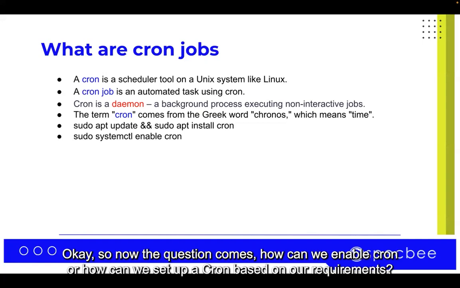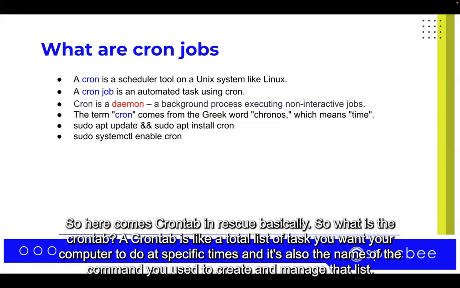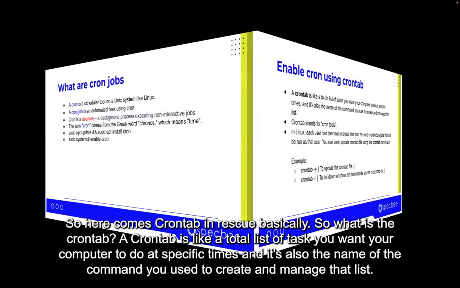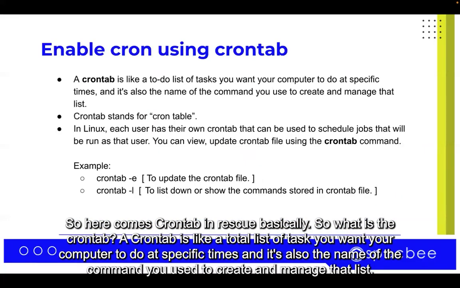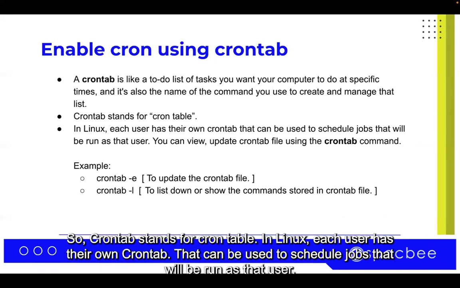Okay, so now the question comes, how can we set up a cron based on our requirements? So here comes crontab basically. So what is a crontab? A crontab is like a to-do list of tasks you want your computer to do at specific times, and it's also the name of the command you use to create and manage that list. So crontab stands for cron table.